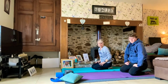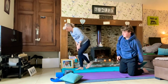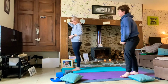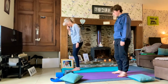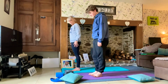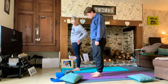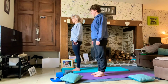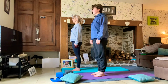Right, then we're going to come up into mountain pose or Tadasana, and just do a little flow to get you warmed up if you're not warm already. So mountain pose, come to the front there. If you remember, you want to stack your body, so knees over ankles, hips over knees. Just tuck your pelvis in slightly. Roll your shoulders back and down your back. Head just sitting on the top, nice and neutral.